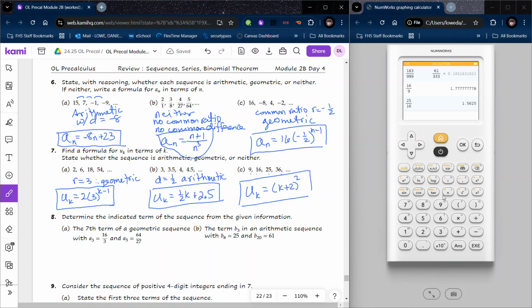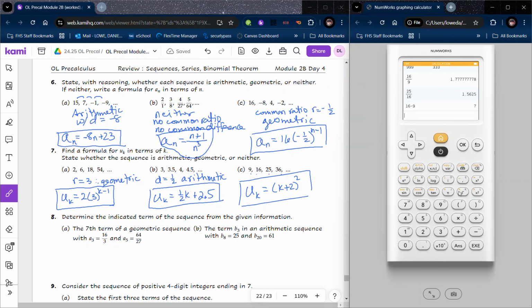If I didn't recognize that it was perfect squares right off the bat, what I could have also done is said, hey, what are my differences? And if I look to my differences, because I didn't have a common ratio, I can see that my second differences are going to be constant, so I know I'm going to have something related to a square. And in this case, it's just going to be k plus 2 quantity squared.